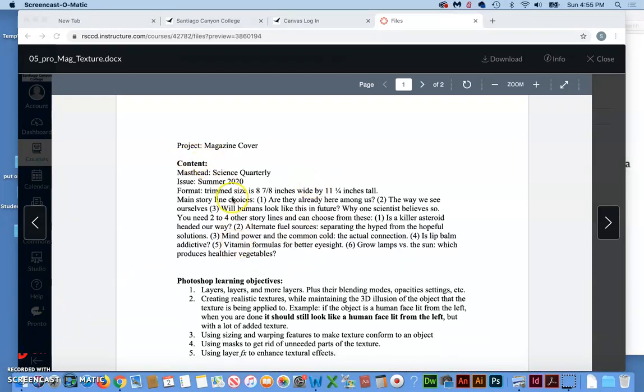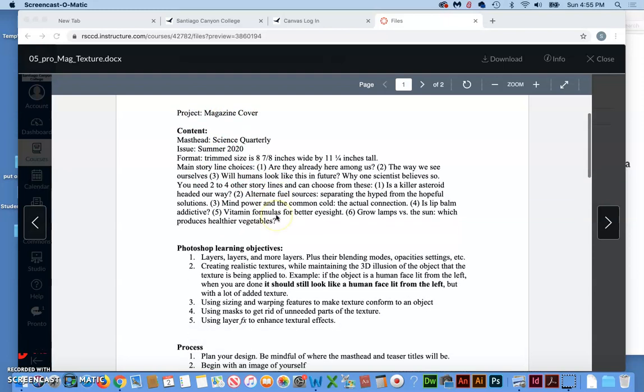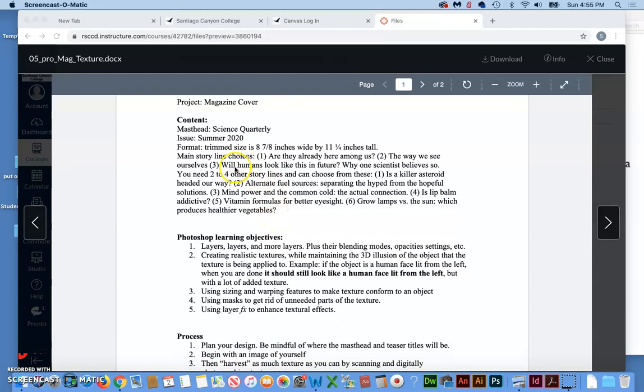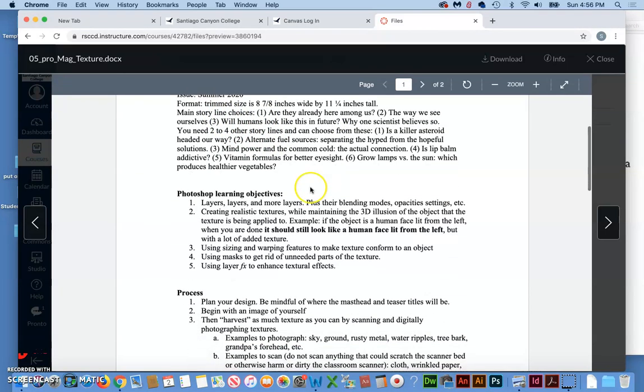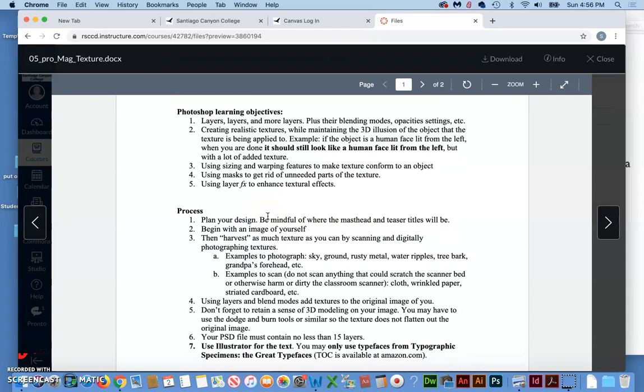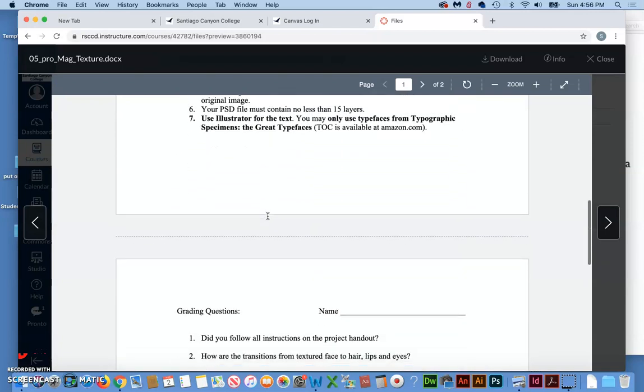We'll have a brief description of the project, which I will go over either in person or via video or Zoom. But if it specifies that you have to use something, it will be right here on the grade sheet for you to copy and paste into your project. Probably give you the learning objectives, how to get started on the project.